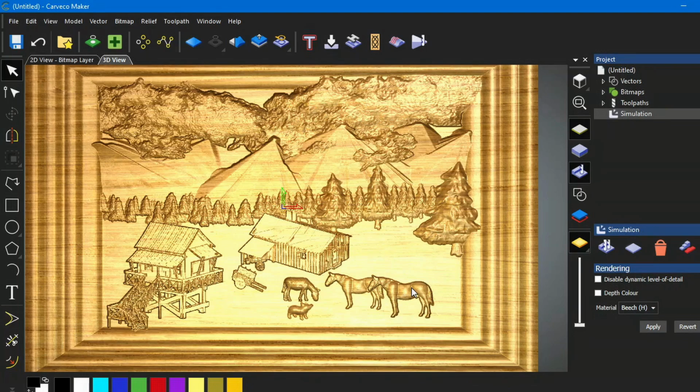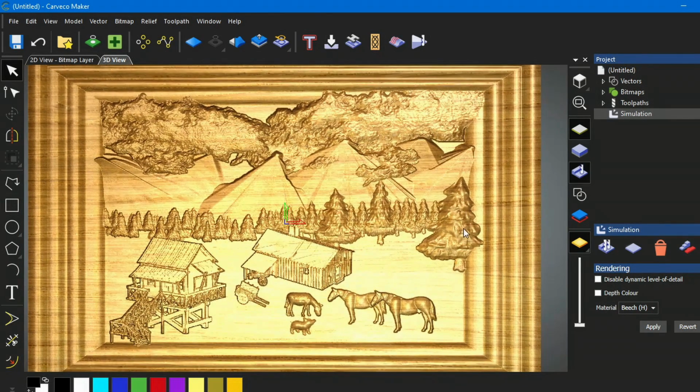So I'm going to leave it at that. You can choose whatever you want, and you can see what I mean now when I say it's a very nice effect to have, part of the 3D picture bleeding over into the frame itself. It just adds that extra dimension, and even down here to the steps up into the property.